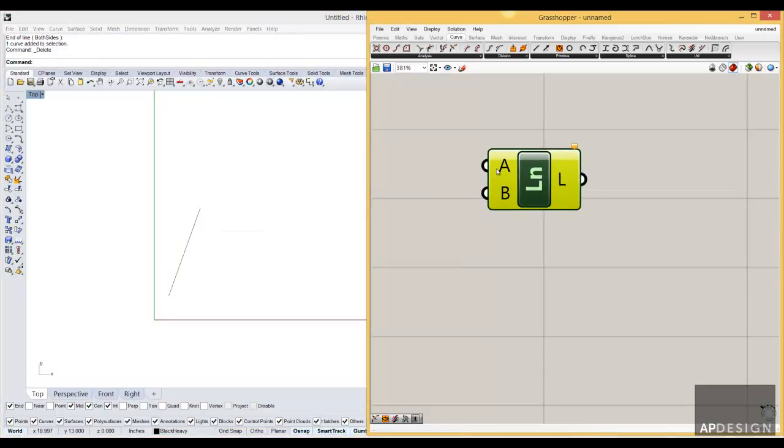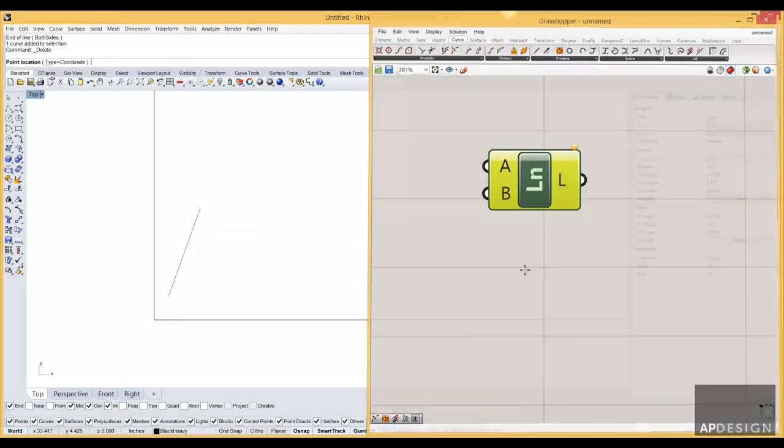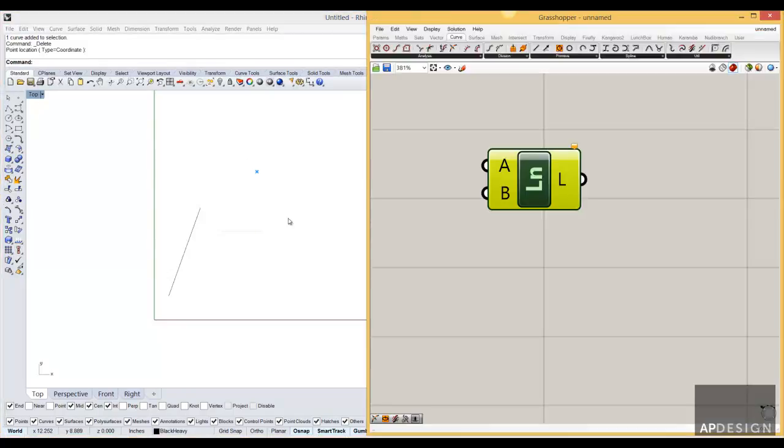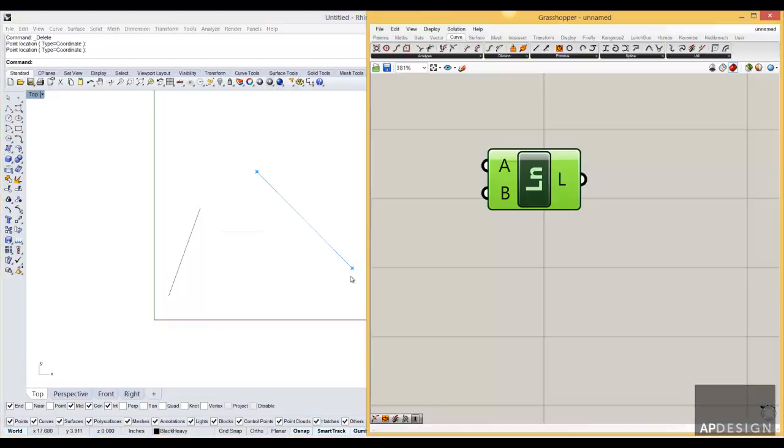So if we give it that, so if I right click and go set one point, and I just click a point in space, and I do the same for B, we'll see that now we have a line that is drawn.